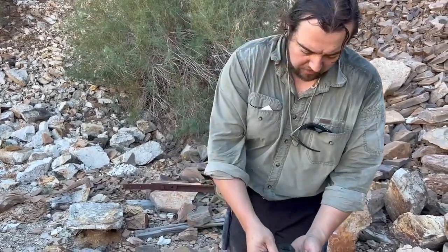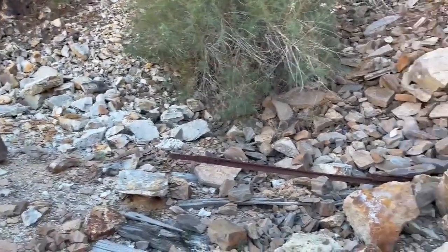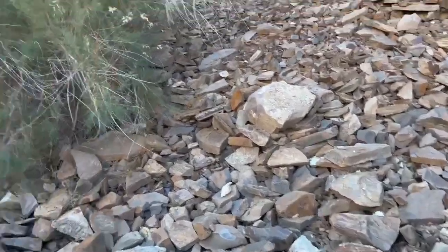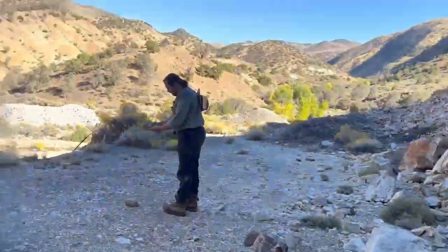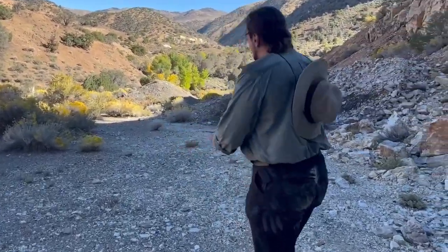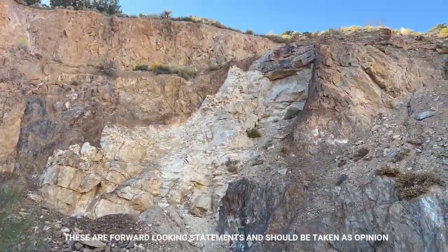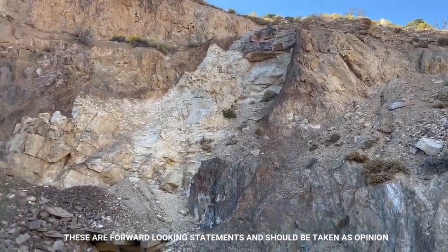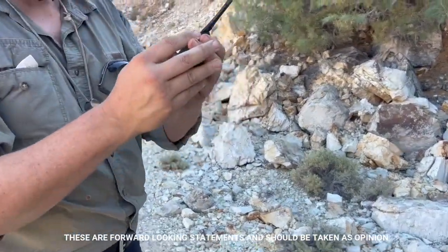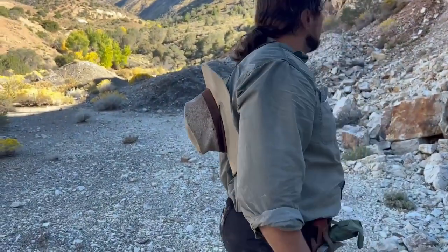So let's see. Is it messing with the compass? Oh, I was gonna say, maybe there's your confirmation of magnetics. Yeah, I dropped this in there, so it's a little sticky right now. Oh, dang. So, roughly, what's it? Striking about this way. Oh, that's almost east-west. Really? That is, yeah, it's about 92, 272.